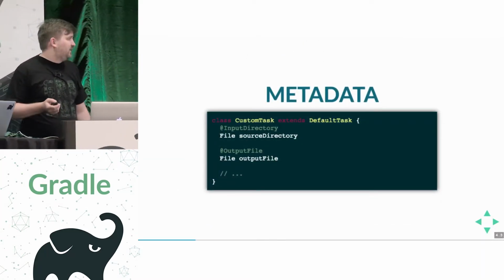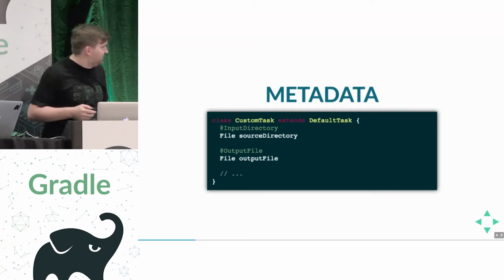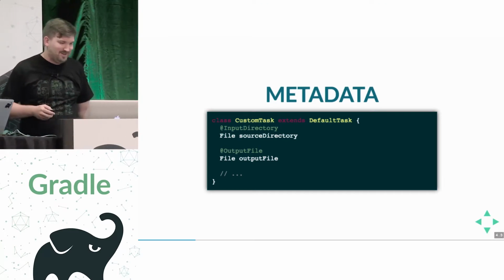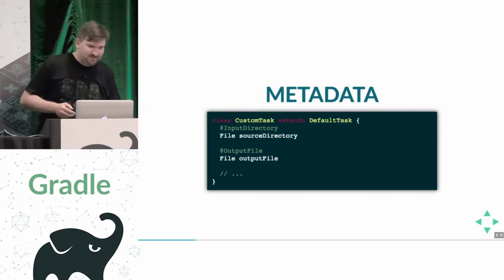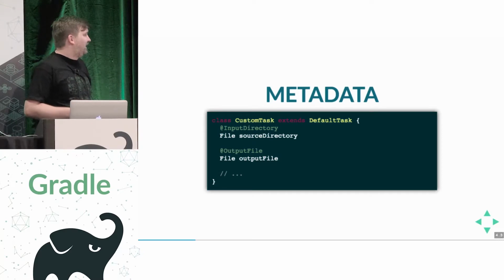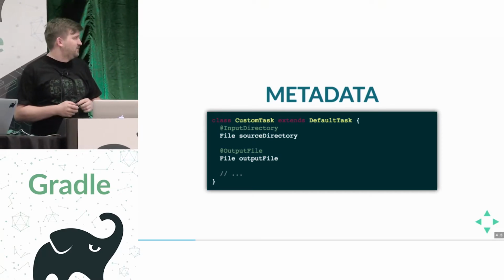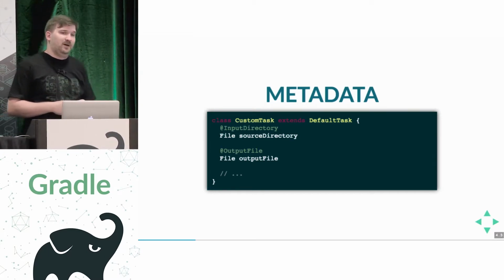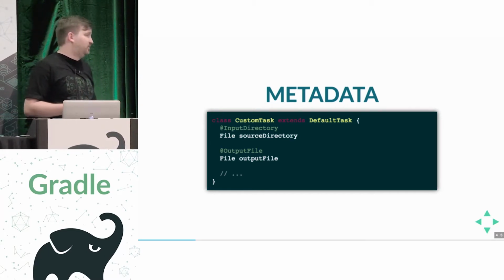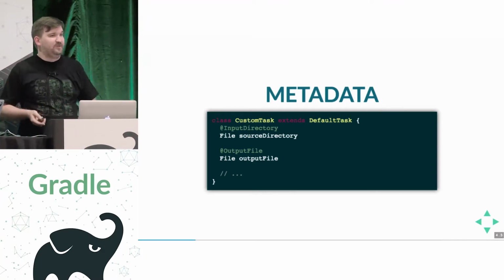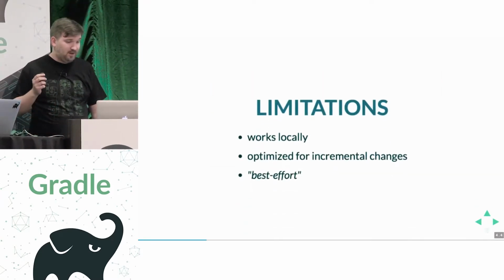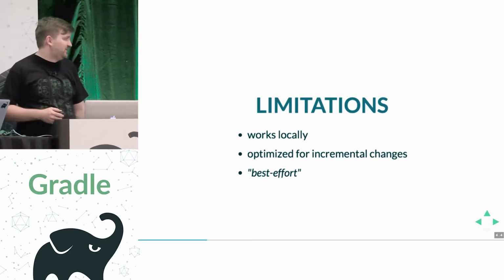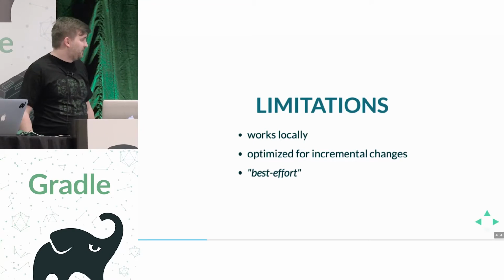The way this works is that you, can you read this? I'm sorry, it's a task class. I realize that the keywords are not really visible, but the important stuff is visible. So the way this works is that you, as the author of the task, tell Gradle what your inputs and what your outputs are, and Gradle figures out the rest from then on. It's a really cool feature. It's been improving developer lives for years now.